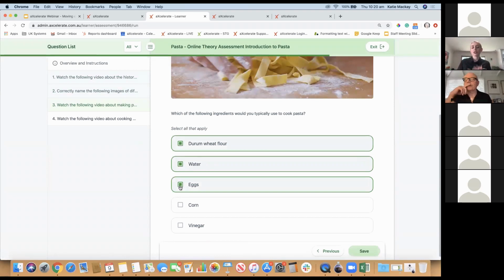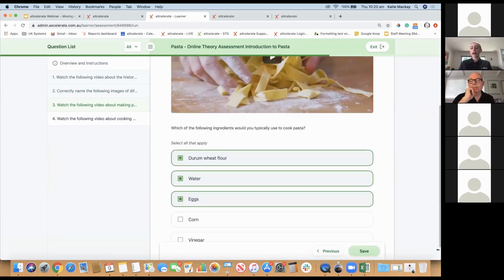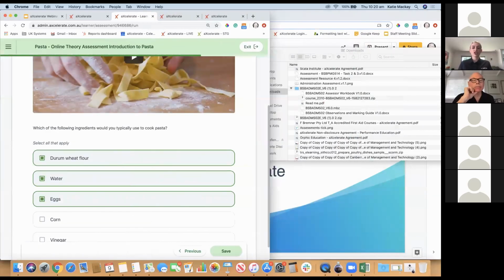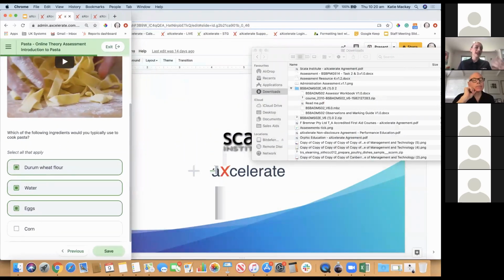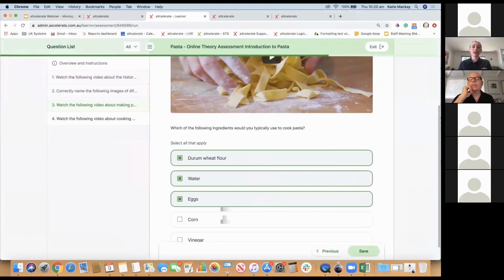So I just wanted to stop here and give you a really quick, if I hadn't said this before, this learner portal is mobile responsive, tablet responsive. So if your students are wanting to do their assessments on their phone, if I try and just change the screen size really quickly, you can see how much it actually scales down. So that's just another really important thing, which makes it so much easier, particularly for something like a quiz, for a student to just go ahead and do on their phone if they don't want to log in to the desktop version.